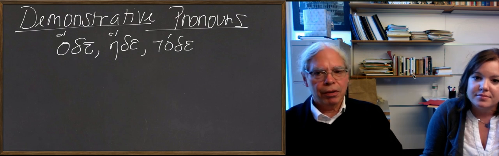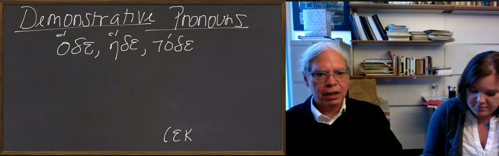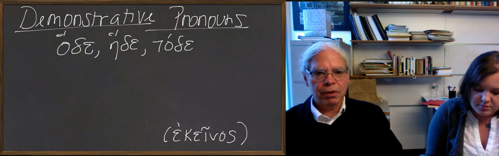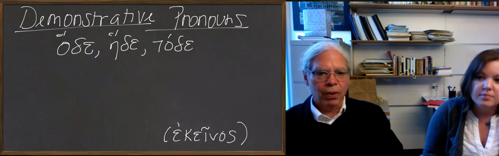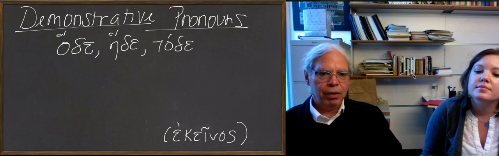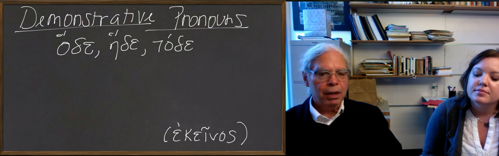The one that you know is ekenos, okay? Ekenos, ekene, ekeno. Remember that has the omicron ending in the neuter form, okay? That's a pronoun that means that, in the plural, those, and it can be an adjective as well as a noun. It can mean that person all by itself, or you can use it as an adjective, that book, that house, and so forth, so those people.